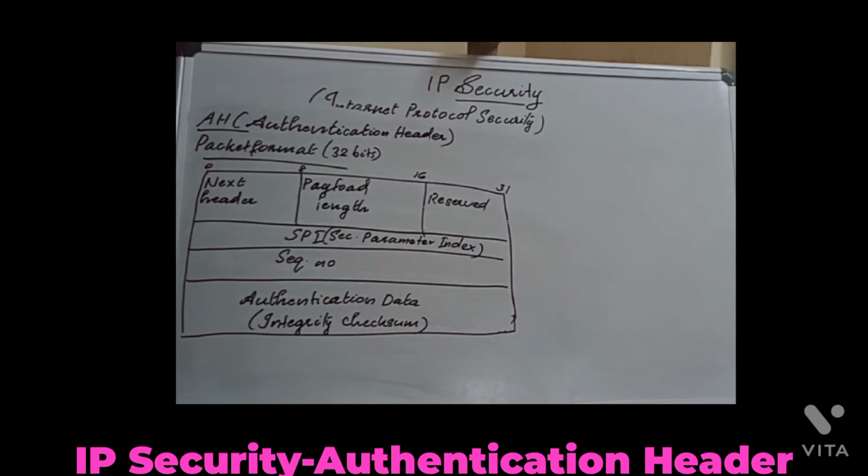If we take any authentication algorithm, what will its result be? It will be a message digest. The particular message digest, we can call it authentication data. The result we get after applying the message digest authentication algorithm, that is hash code or message digest, is known as authentication data. To achieve authentication we have to include authentication data. This is the packet format of the authentication header. Next we'll move to the IP header format for the AH protocol.